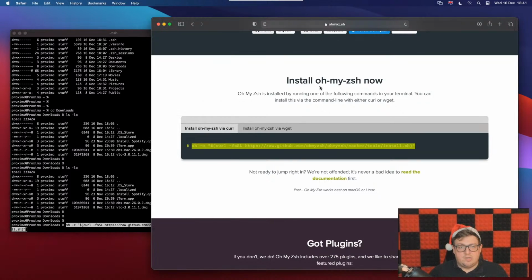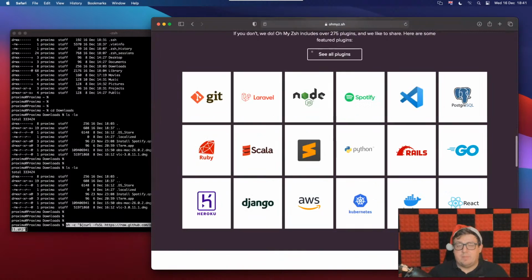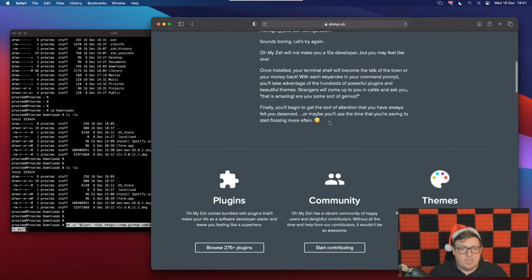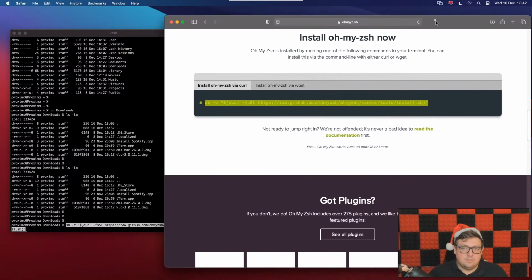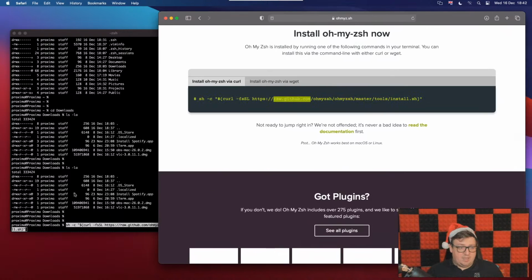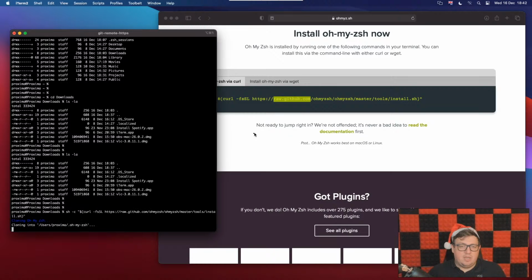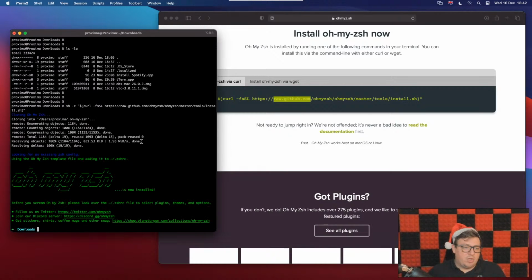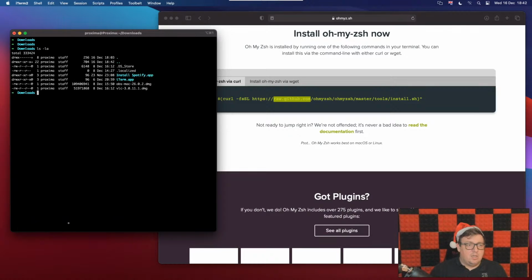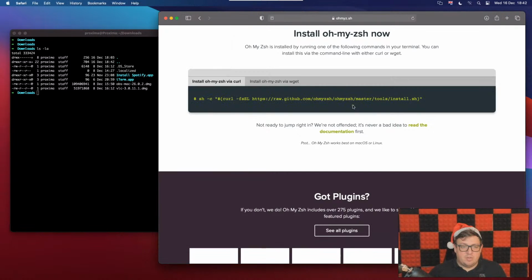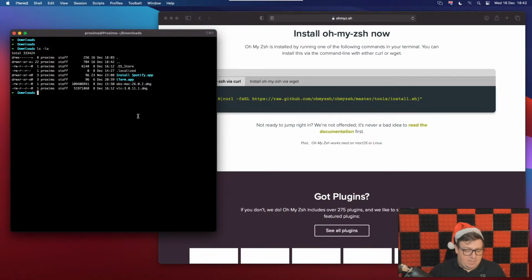On the Oh My Zsh website, ohmyz.sh, there's a command. And then we can literally just copy that into our terminal, and that will download it as if we're downloading it from a browser, but it's doing it over curl. And if you see here, the colours have already changed, so downloads already looks a lot better. So if we clear this, look how nice that looks. That's awesome, right? And all we did was run this command. We just downloaded a SH file and then ran it, and now it's made all of the colours great.